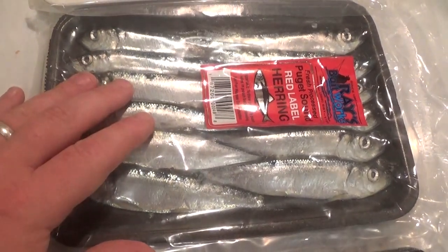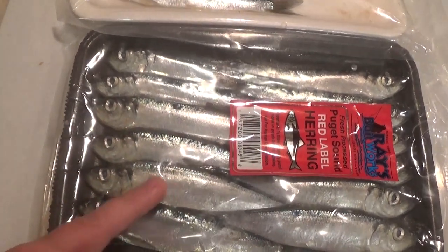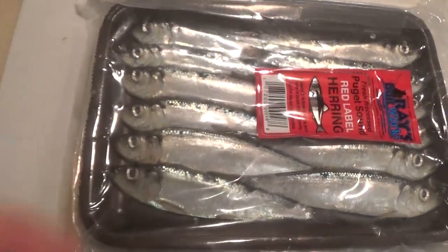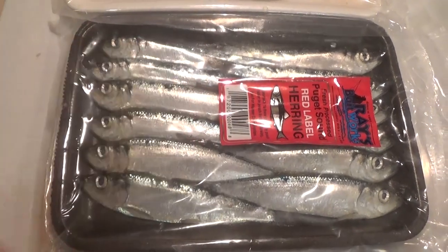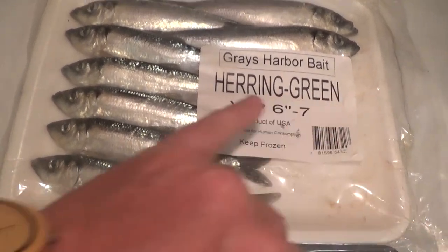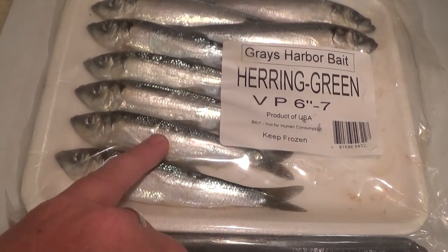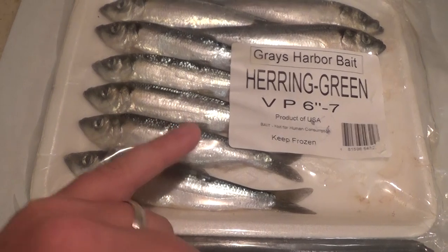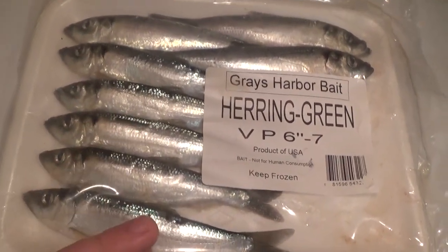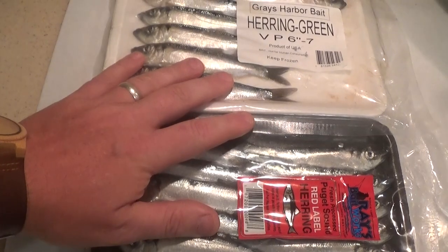Up next, and this is the one I use the most: red-label herring. They run four to five inches — great for coho, cut-plug right there, a real nice size. They'll get coho from two pounds to eight pounds or more. They're a great all-purpose size. Next is green-label herring — these are five to six inches. I'd probably run these if both coho and kings are present. Since I'm fishing in marine area 10 and there will be kings present but you can't retain them, I'm more inclined to go with the red labels. But green labels are a lot of people's go-to — red and green are really the two most popular herrings in Puget Sound for plug-cutting.